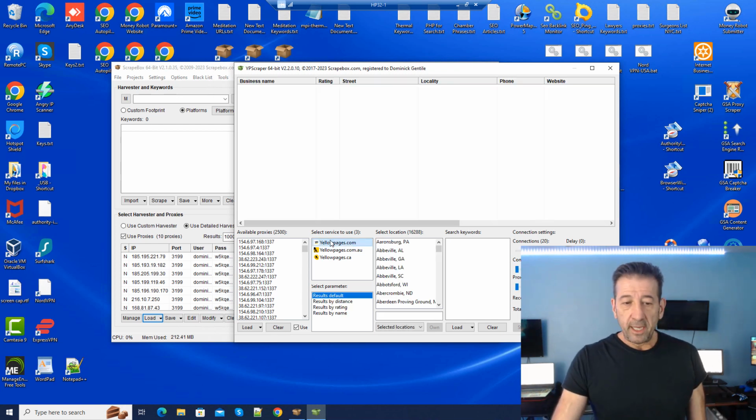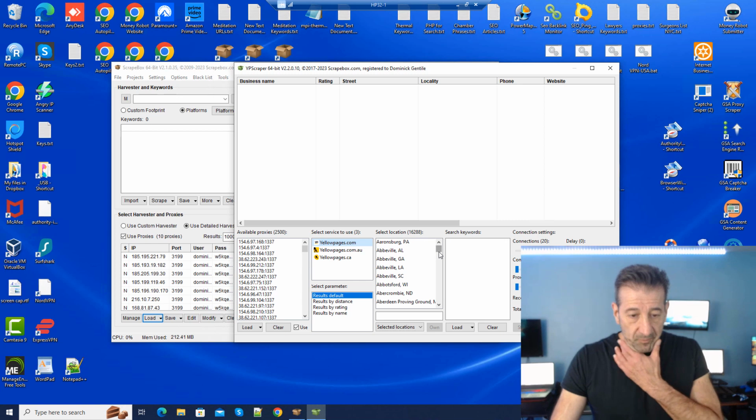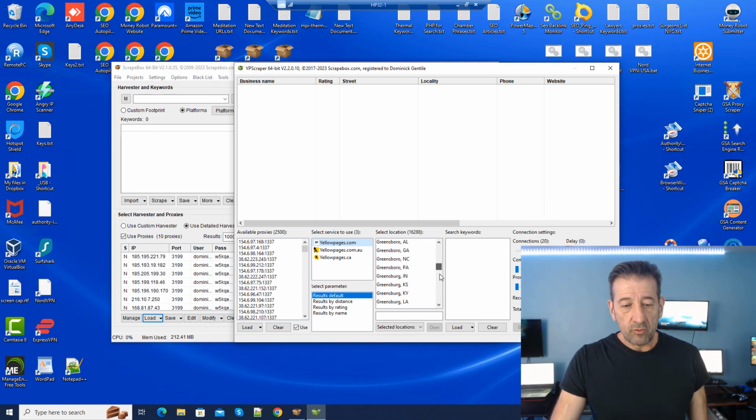The Yellow Pages is one of the most comprehensive. Once we select that, we see here, there's no real rhyme or reason except that they put them alphabetically by city. I would have really liked a sort option where I could have done them by states, so I could group all the states, since they have all locations or your own locations, and then you can select them. That's a time-consuming process.